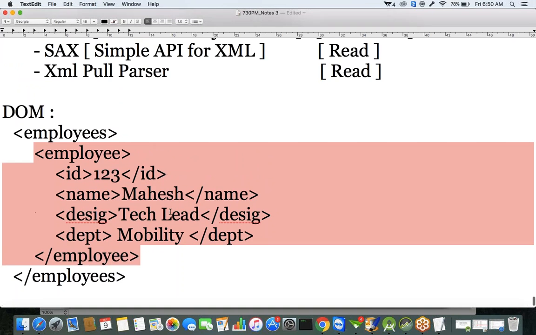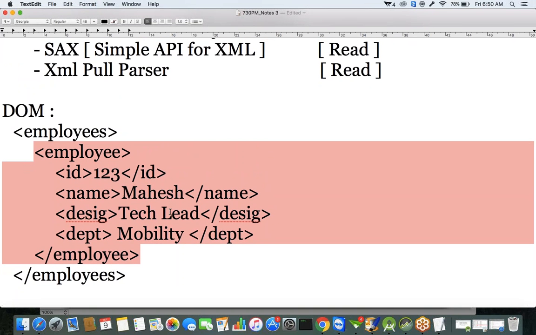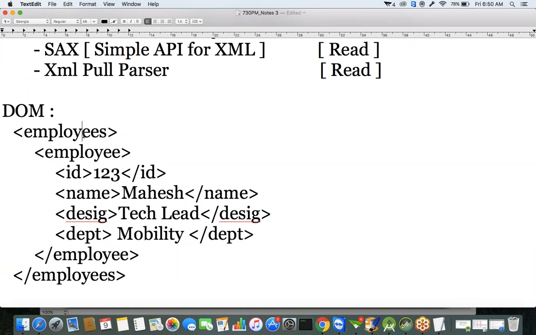You have to understand a few terminologies before starting the XML parsing. Basically, this is a root element. In a single XML file, how many root elements can you create? Only one. Technically, in user terminology, we call each of these a tag: employees is a tag, employee is a tag, ID is a tag, name is a tag, designation is a tag.